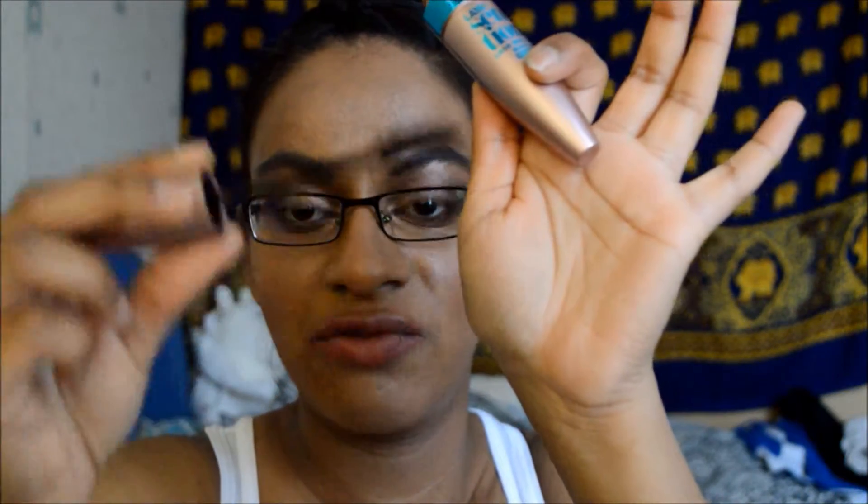As I love the Maybelline Lash Sensational mascara, I picked up the waterproof version plus a backup. I absolutely love the brush and the formulation — even the non-waterproof version lasts and doesn't flake. It's naturally lifting for the lashes; you don't even need a lash curler because of the shape of the brush, which lifts your lashes either way. I would compare this to the Benefit They're Real mascara because I think it's just as good. Definitely worth trying — Boots and Superdrug always have offers on Maybelline.